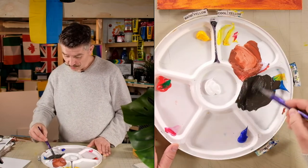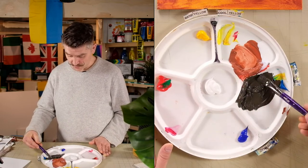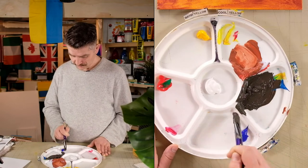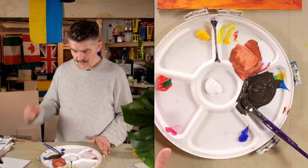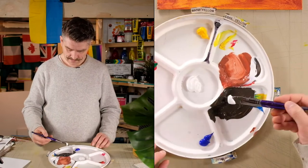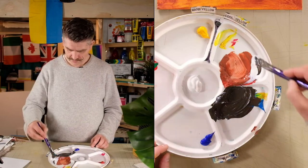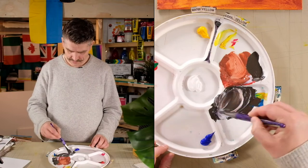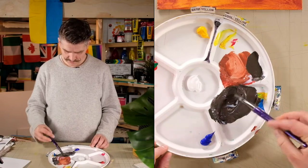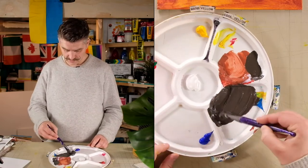Now, as I said, this isn't a perfect solid black. And that's because there's a little bit of that white, titanium white pigment filler in this paint, which is a little bit of a cheaper paint. So we shouldn't be surprised by that. Now what I'm going to do is add a little bit more of my matte medium. And this is just going to thin it out a little bit. And also when I paint over parts of the brown, it's not going to go totally black. It's going to be just a little bit transparent. Which means I can do a second layer on the left side of the painting to darken it even more.